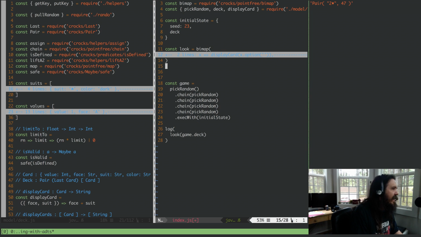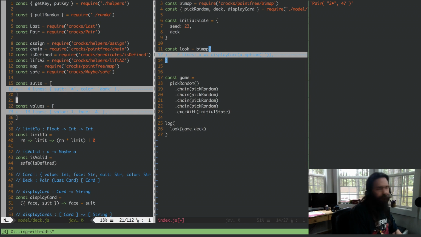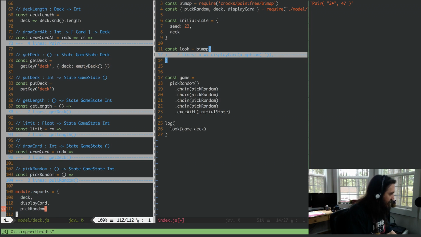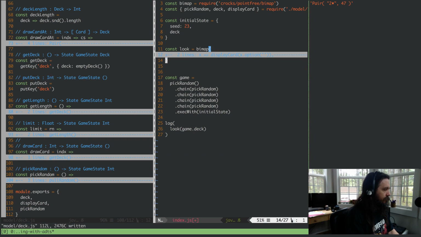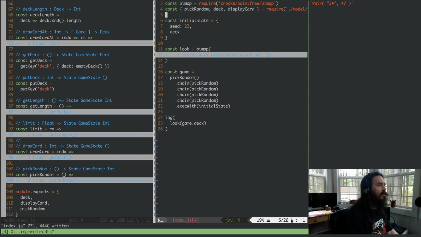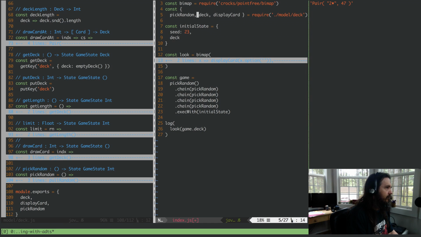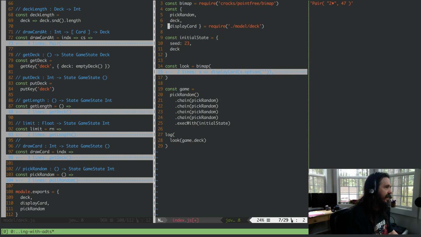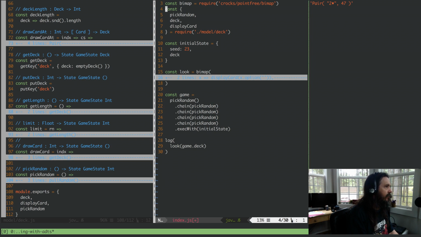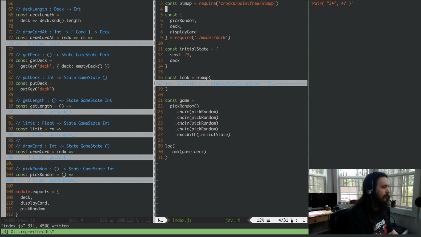Now the only thing that we have left here are just helper functions. And all of our stuff for picking the random has just been moved down into or exported from here. And we are good. So we'll give that a save, clean this up a little bit, just so it's easy to read. We'll do some of this, a whole bunch of that, and that there. Okay, looking good.